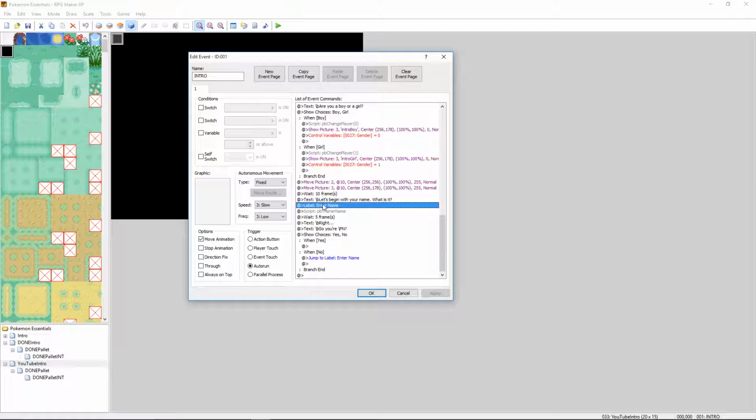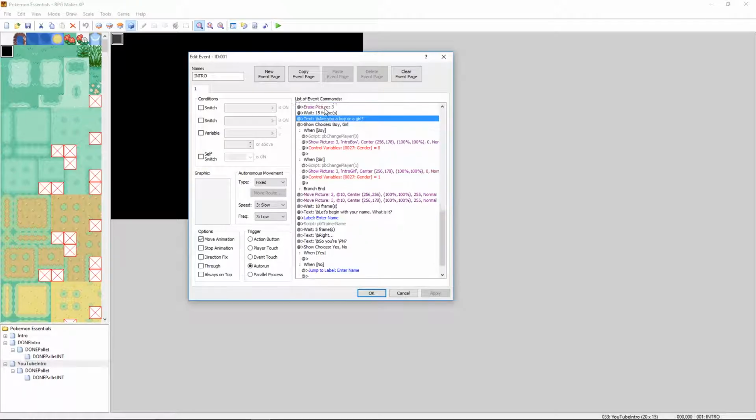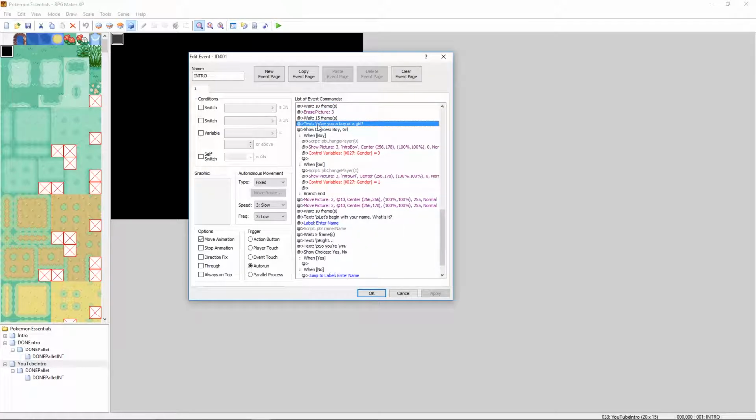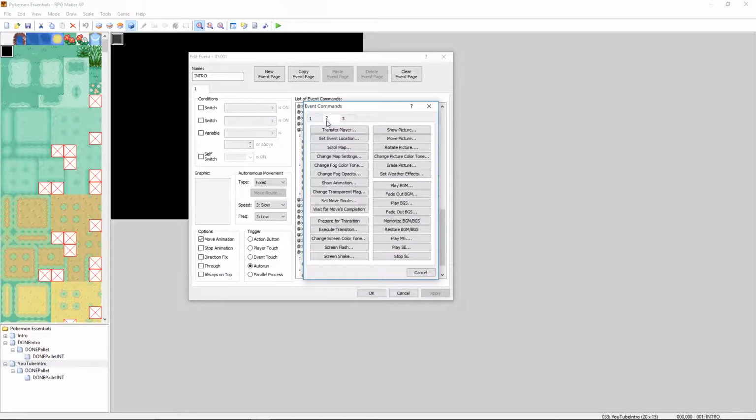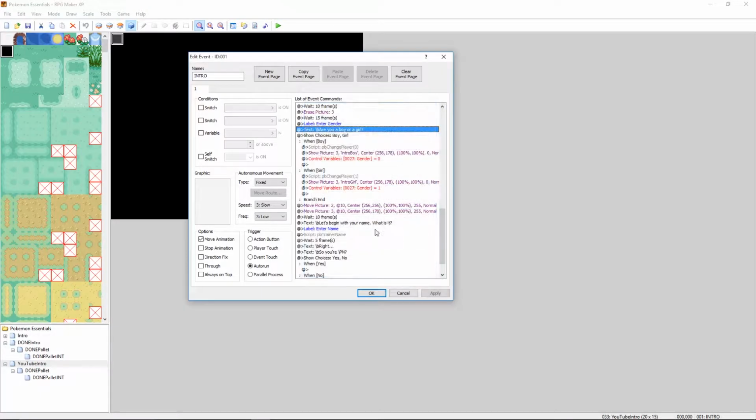The next thing we should probably go back and do a similar thing with the choice of sexes as well. Okay, let's insert a label back here that says enter gender.